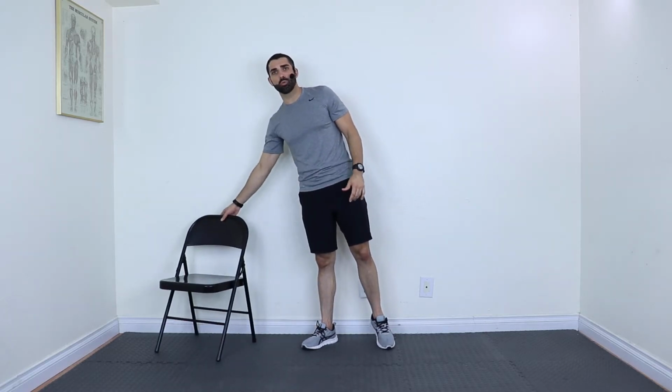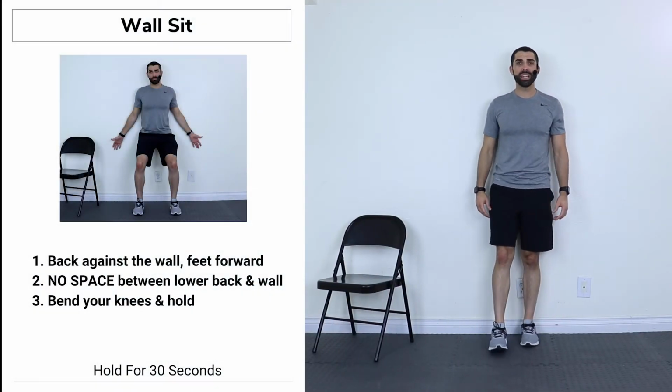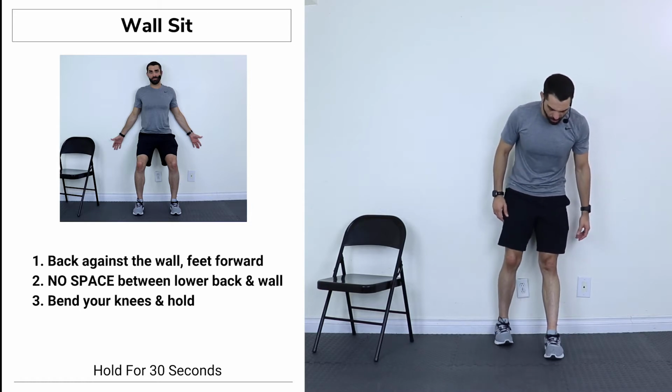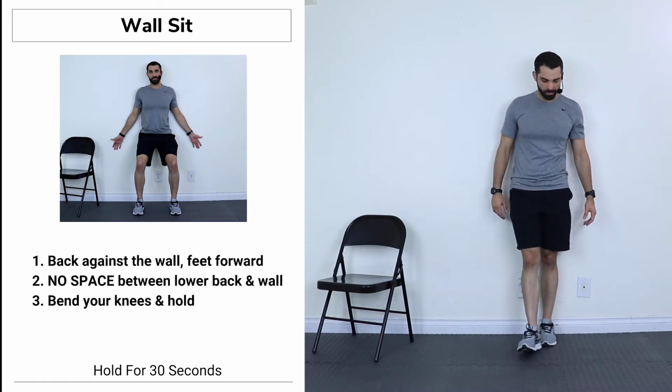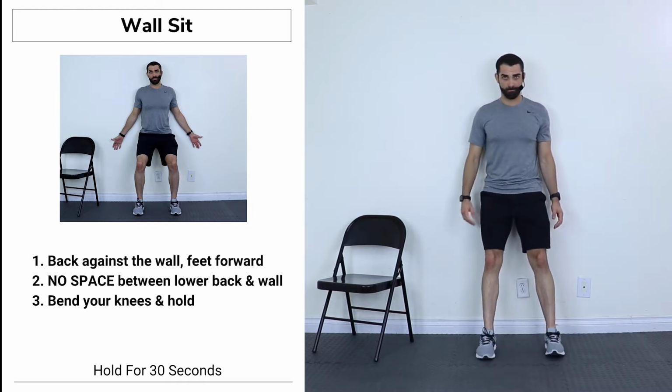So basically, folks, what we're going to do is we're going to go against the wall first. I'm going to use this wall. And you want to bring your feet in front of the wall. What I like to do is I like to be about 1 foot's length in front of the wall. Okay, so I'll put a foot here, go 1 foot in front, boom.